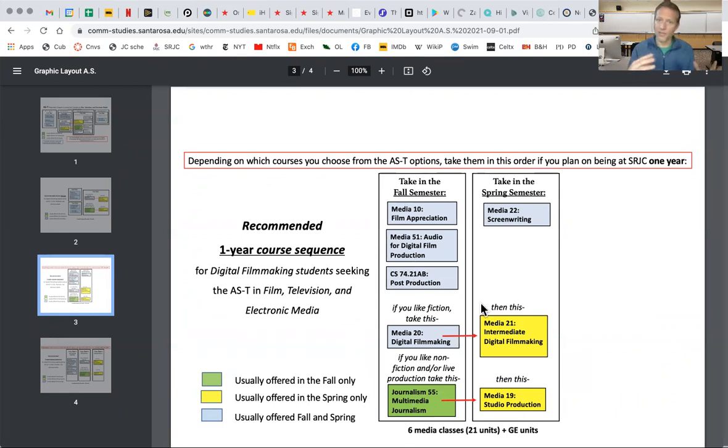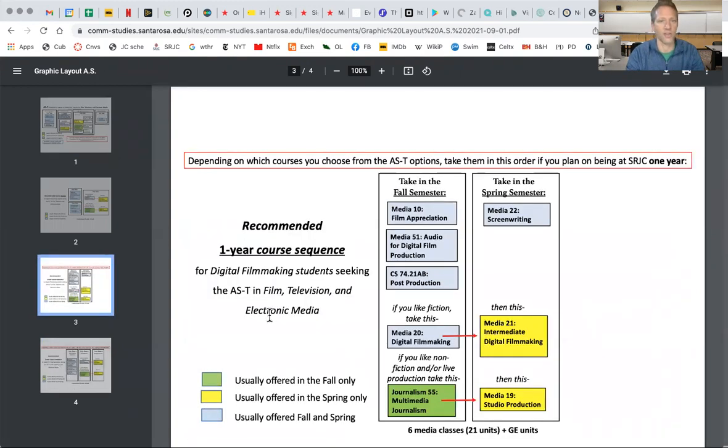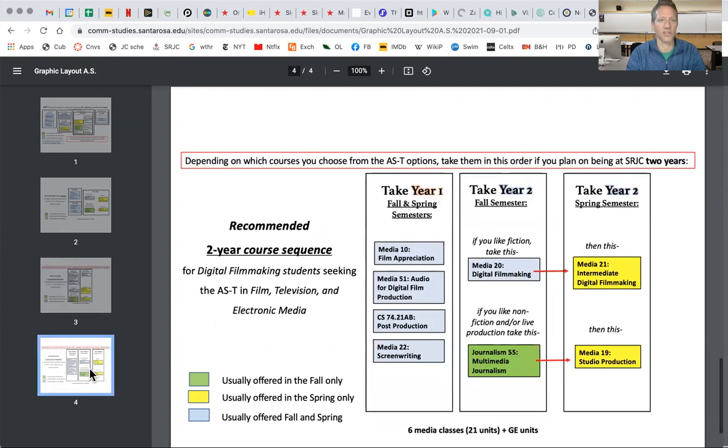There are different kinds of configurations that you can take. But for this video, that's all I really wanted to say. If you're maybe not sure if you want to study production or maybe just media as an art form, you can look at the AST, and you can see that there are lots of different configurations you can get your certificate or to get your associates to transfer. If you want to focus specifically on production, media making, this is the graph that I would suggest that you follow. This is your 1 year sequence, and this is a 2 year sequence. The 2 year sequence is recommended if you have an option.